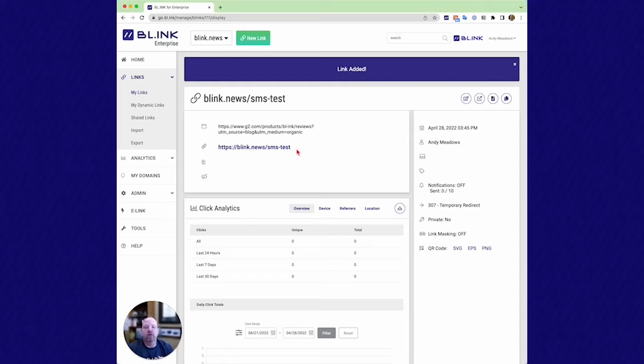Now, when you're sending this out, there's a few different pieces that are really critical about this. So one, we're getting the full attribution. We can tell all the different UTM parameters. We can identify the brand, so we know that it's coming from BL.INK. So BL.INK is our brand. This domain would have your brand if it was your system. We're also getting tracking analytics. So every time somebody clicks on that link, I can tell that they clicked on it. All the analytics inside of BL.INK are all real time, so you can tell exactly what's going on.